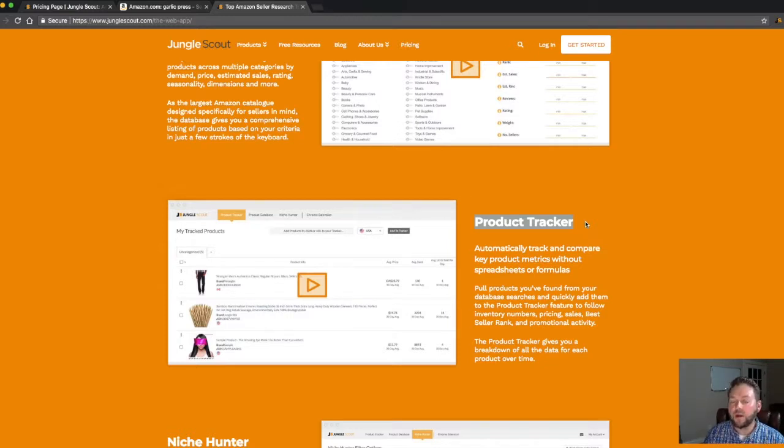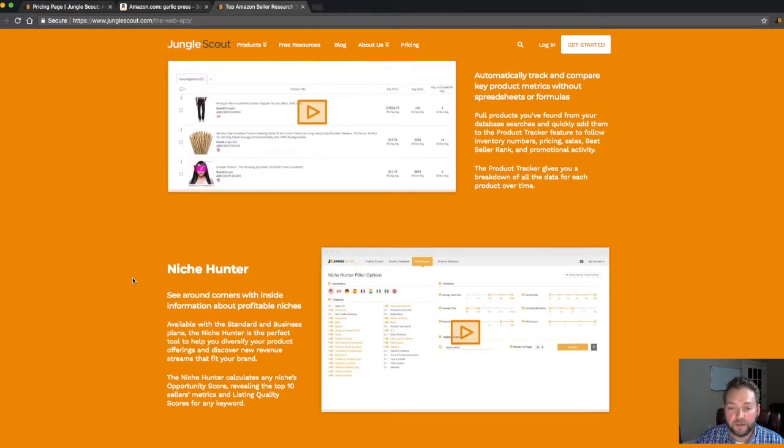But anyway, the product tracker gives you more detail over time, and I really appreciated that. As I was figuring out what niche to get into, I added all my competitors in there, and it started to give me accurate information. I also found there were certain products I was considering getting into where sales tanked, and having that tracker was nice because I could see over time what was actually happening.